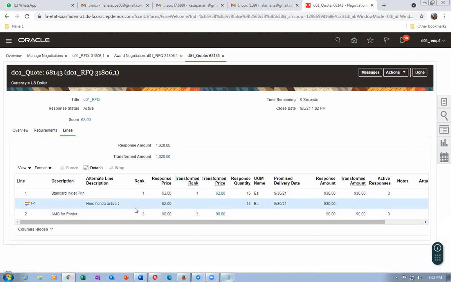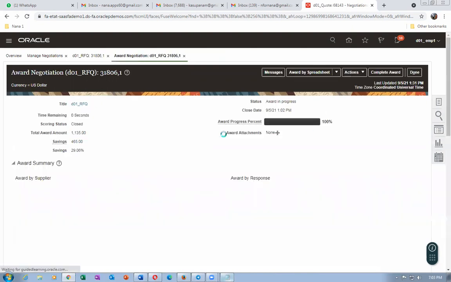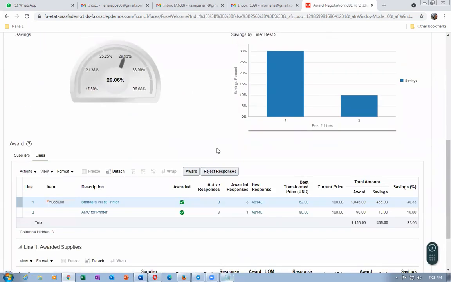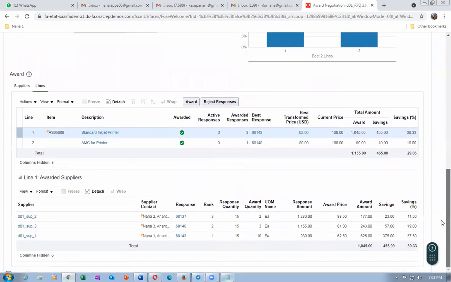That means it is only for information purposes, you are saying. Yes, the supplier is saying that I can supply this material also for this price. And then send a new one, a fresh round of quotes. So he said that by seeing that lowest price, we can attempt to send the revised quotation RFQ. So he's saying that the alternate line will not come into your picture at all.